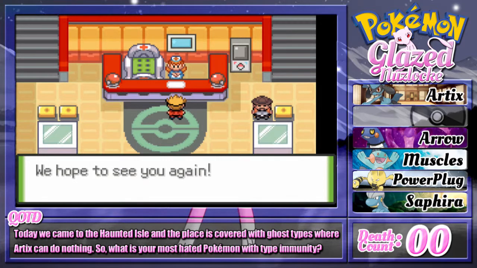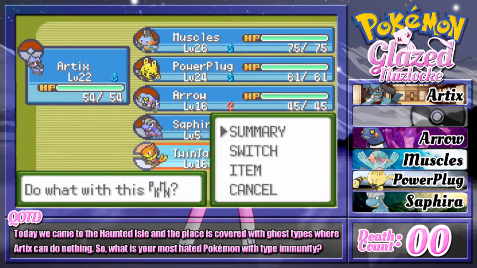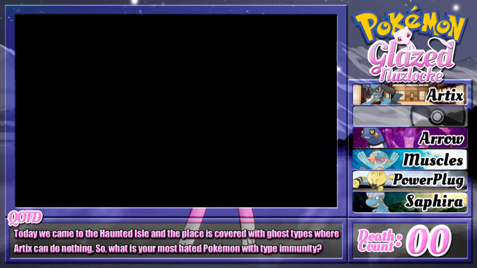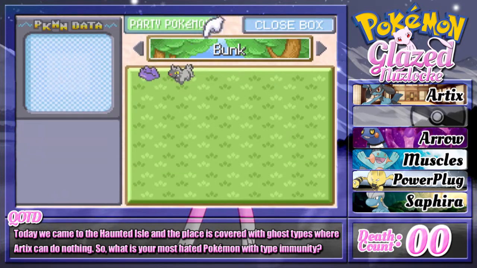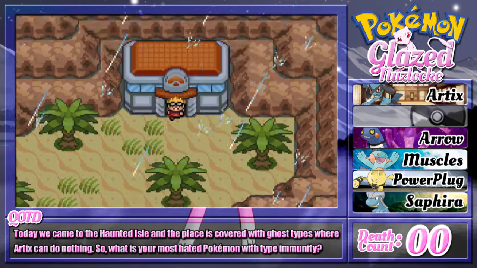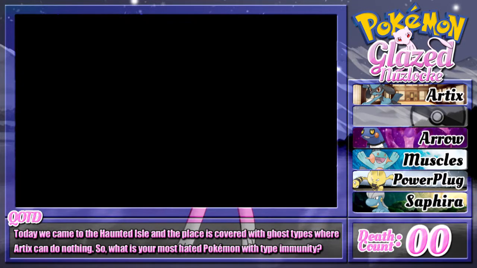And so, yeah. Actually, let's check out Twin Tail's stats, shall we? Summary. Twin Tail, she has Swift Swim with a rash nature. I have no idea what rash does. Quick Attack, Water Gun, Pursuit, and Swift. Okay. That's not that bad, I guess. But we're gonna put Twin Tail in the PC for now, because we already have a water type. Let's do that. Okay, let's go into the Haunted Rock.